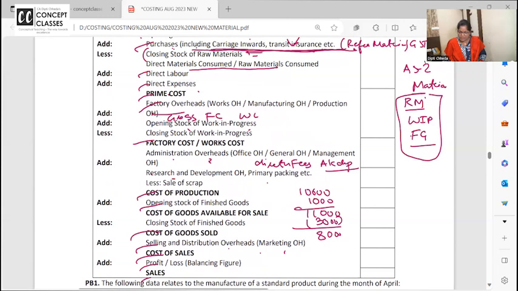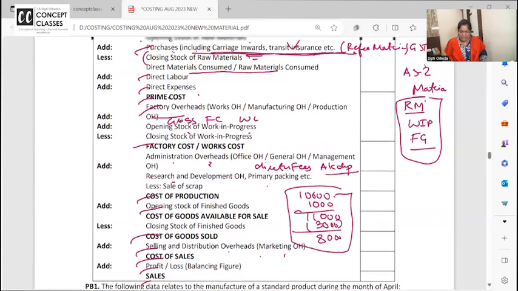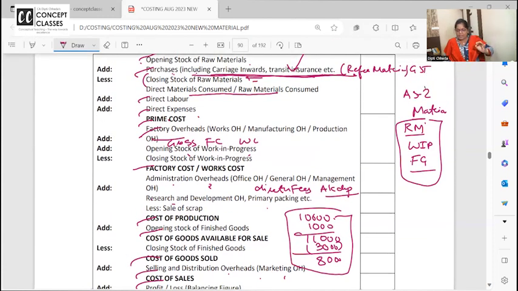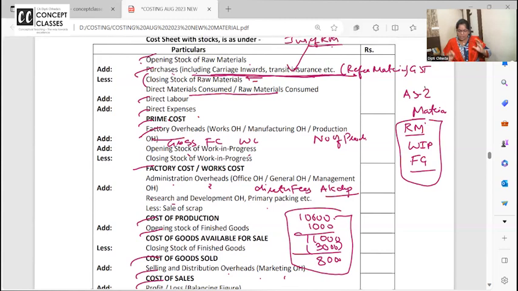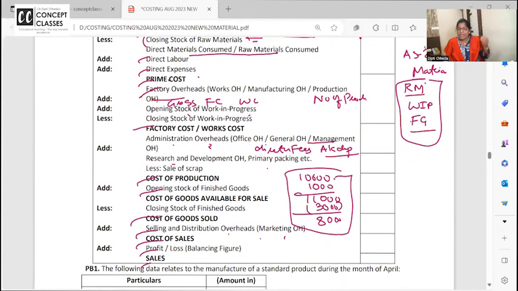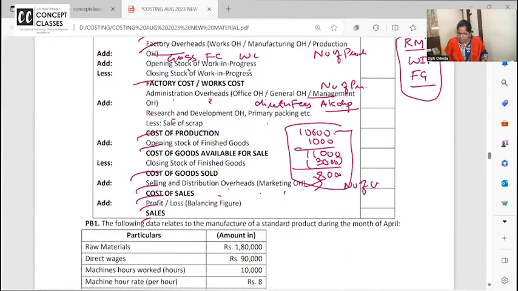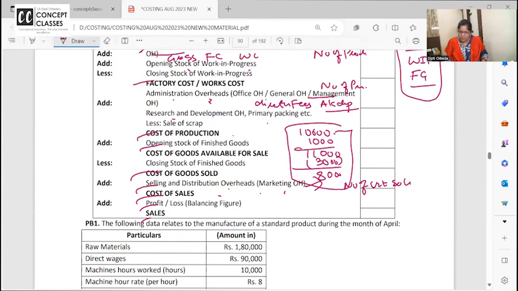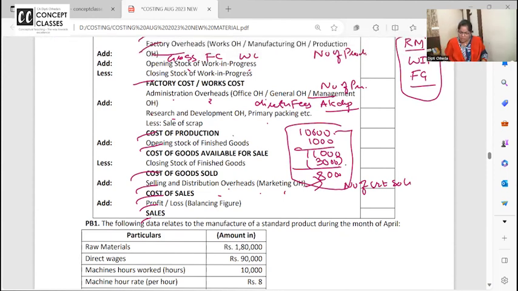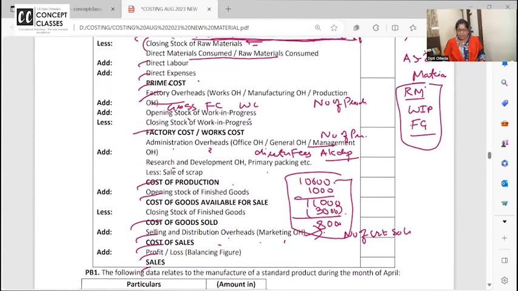Now, very important is, do you know how many units are produced? 10,000. How many units are sold? 8,000. Is this plus minus clear to all of you? Then, factory overhead, if they give you per unit, it is always charged for number of units produced. Administrative overhead, in case they give you per unit, it is for number of units produced. Selling expenses are always for number of units sold, because already 3,000 units are in godown, so you have minus. So whatever is sold, related to that selling expenses are incurred, and you get the sales and profit.